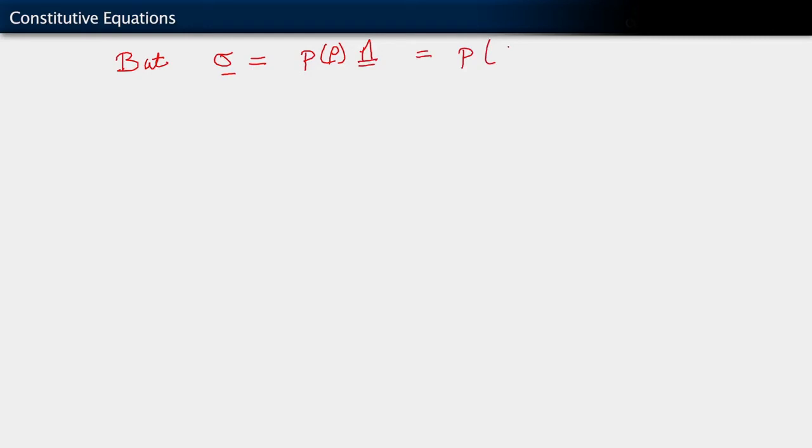Now, we can write the density in the current configuration as rho naught over determinant of F, right? And we demonstrated that there was this relation between the density in the current configuration and the density in the reference configuration, okay? All of this times the isotropic tensor. So this gives us an inkling that, oh, we have a relation between sigma and the deformation.